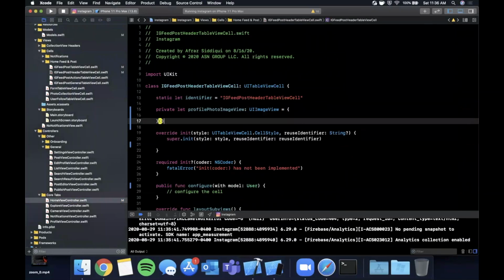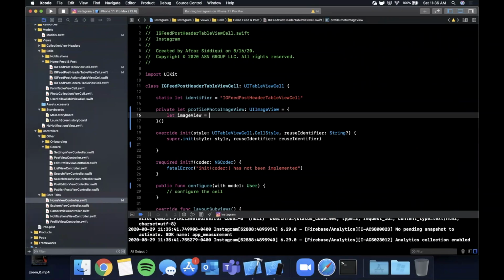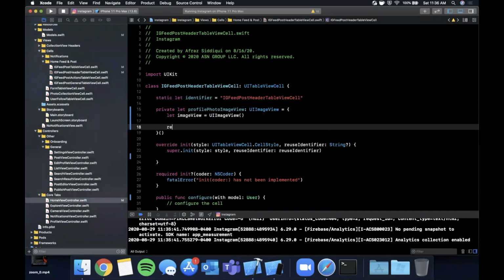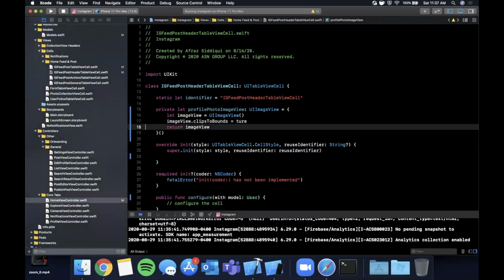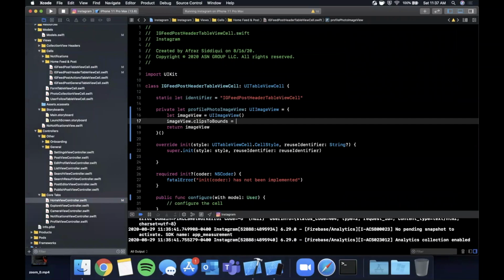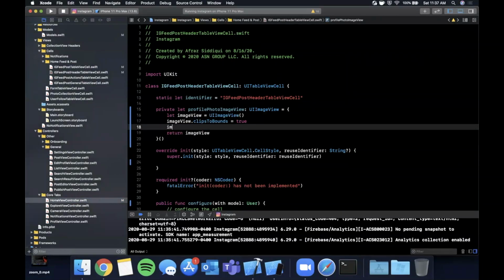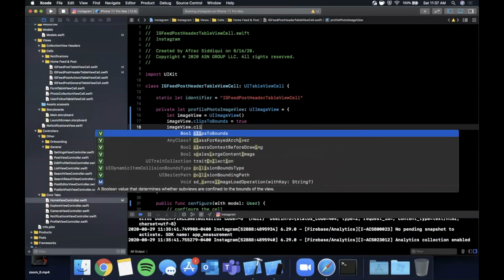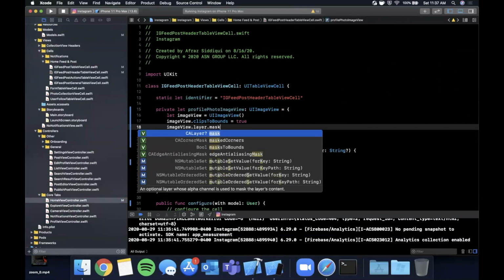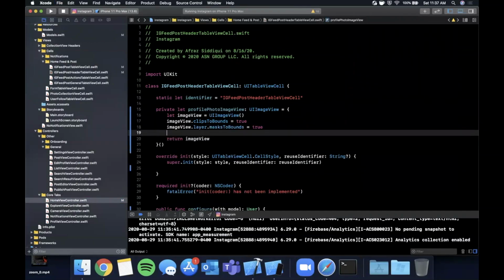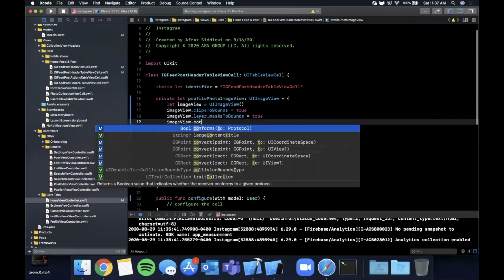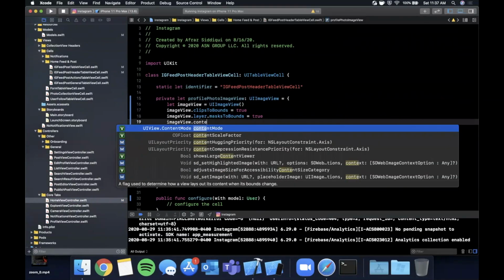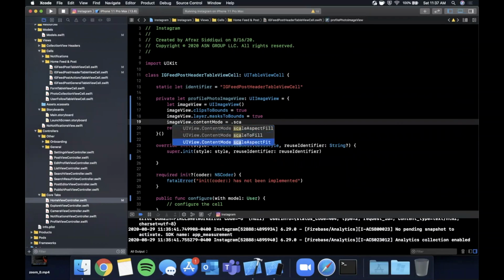And we're going to add our parentheses here so autocomplete decides to be helpful. So we're going to return the imageView. We're going to say clipsToBounds. Now we're going to make the image view here a circle. So we're going to also want to, on the layer, say masksToBounds, which is true. And we're also going to say the contentMode of this guy is going to be scaleAspectFill.